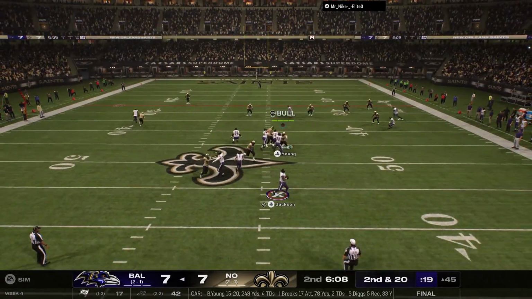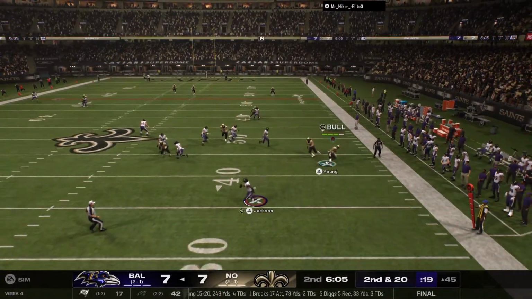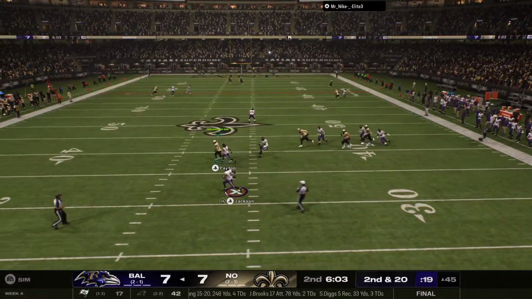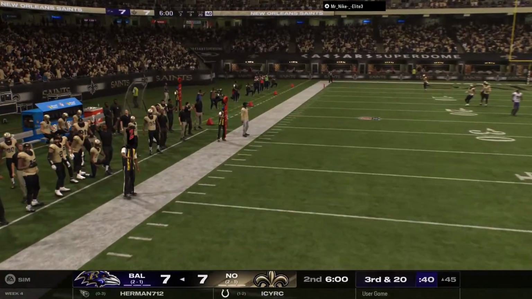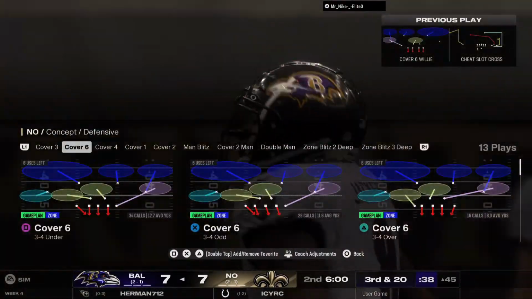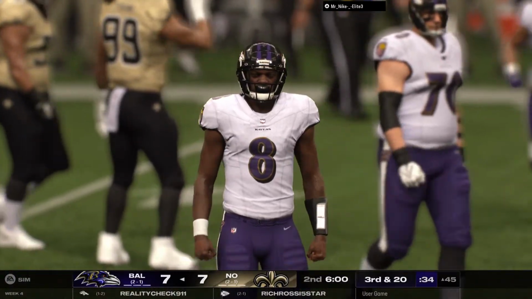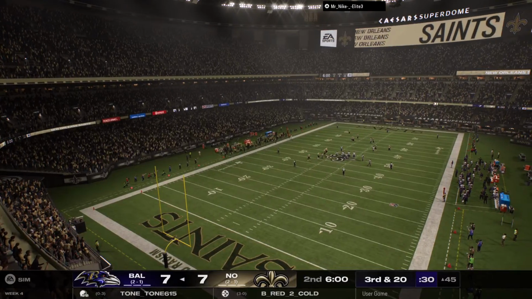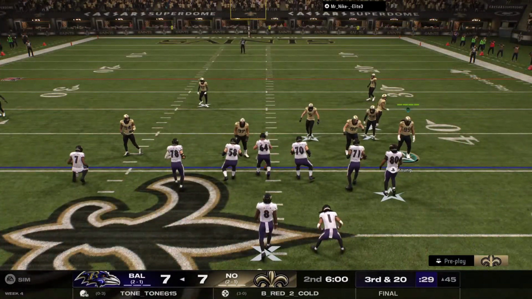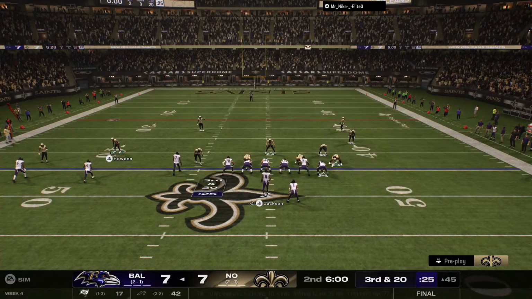Trying again following the sack. He's on the move. No place to go, so he just threw it away. You hear so many programs all around the league talk about it's all about the ball. It's all about the ball. Well, discretion, the better part of valor in a lot of cases. And right there, he understood it's all about the ball, and I'm not going to risk a turnover, wisely throwing it away.